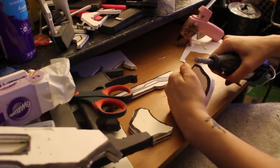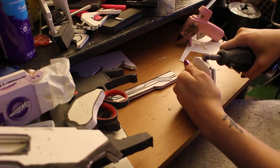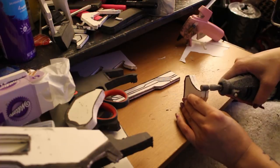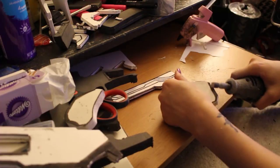And then we're back to the Dremeling. Sorry, this is a little all over the place. I was trying to get this done for a convention, and I didn't end up getting it done for it. Working on different things and switching what I'm working on often enough keeps it interesting and helps me stay focused on crafting.